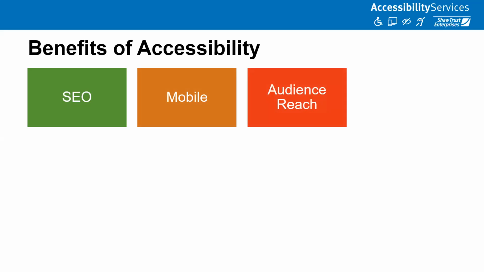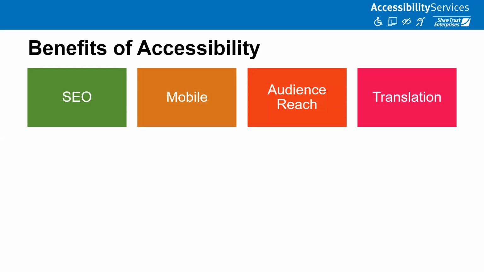Audience reach, you're going to reach more people. If you're making your content suddenly accessible to all the blind people in the country or all the individuals that have got a physical impairment in the country, then of course your audience reach is going to grow. Translation, so again, or internationalization, if you want a slightly longer word. If you make your content more accessible, it's more usable and more reachable by translation services as well. So we're able to provide that content then in new languages as well.